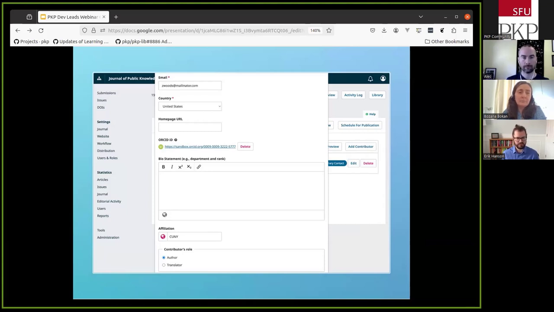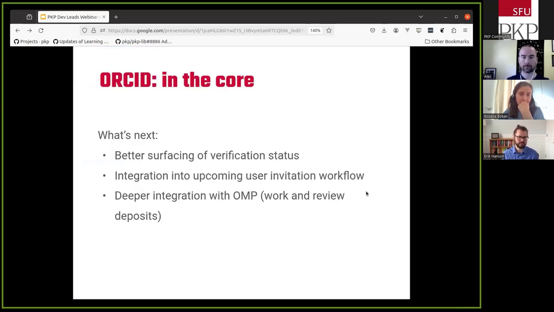So previously, there were checkboxes. You would click those checkboxes and save the entire form. Now you're able to perform these various ORCID functionalities within this component. You're able to delete it there. You're able to request that that contributor verify and authorize their ORCID. And if there is a legacy ORCID that has not been verified, a note will be there for the editor to say, this author has not provided or verified this ORCID. You should do so. Next slide, please.